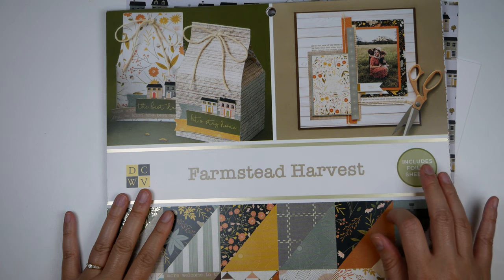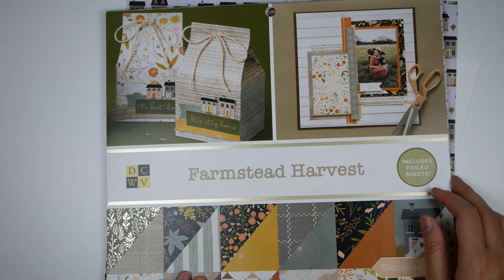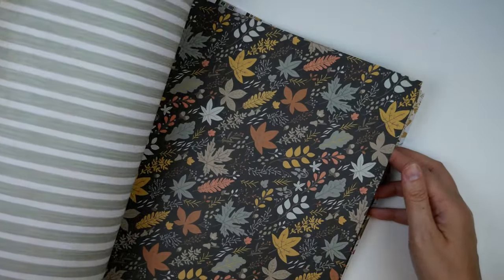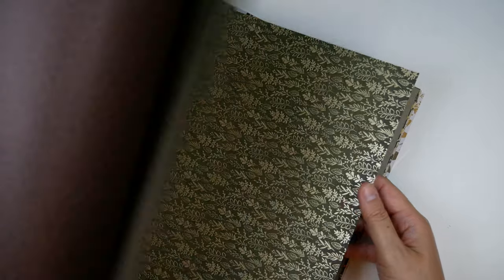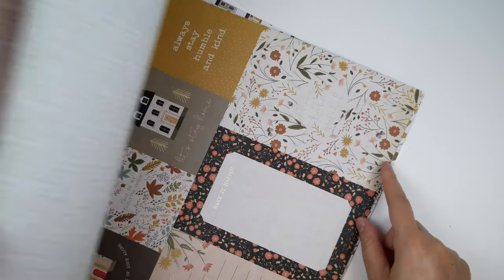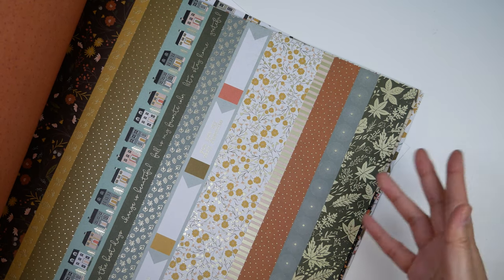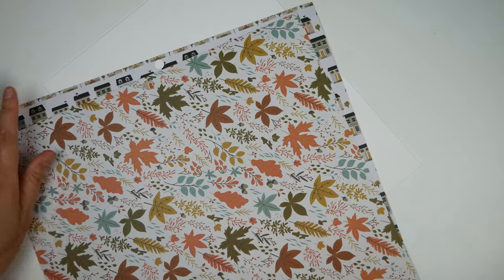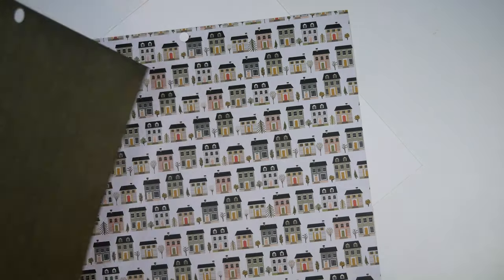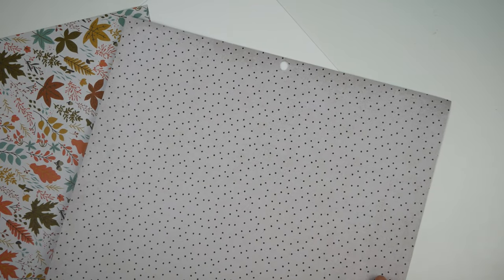First of all, we're going to start off with our paper pad. I bought this at Joann's — it was half off a couple weeks back, and I've used quite a bit of it already because I've made other books for other people. There are some really nice patterns in here and it's double-sided, which is going to be great for the book. I love that it also has journaling cards built in and little strips and cut-aparts, which I think will be great for Thankful30. I've already picked the paper for the cover, and here's the back side. This is the paper for the back side of the center fold, and this will be the center fold — I just thought that polka dot was so cute.